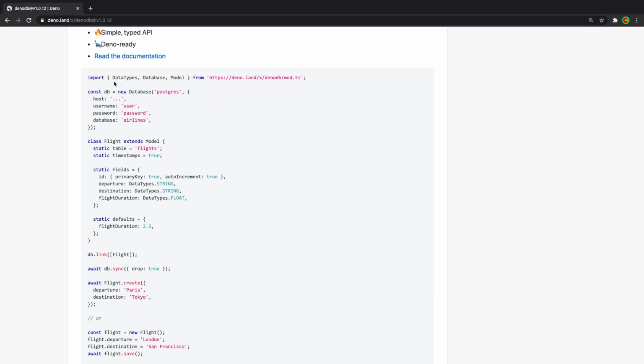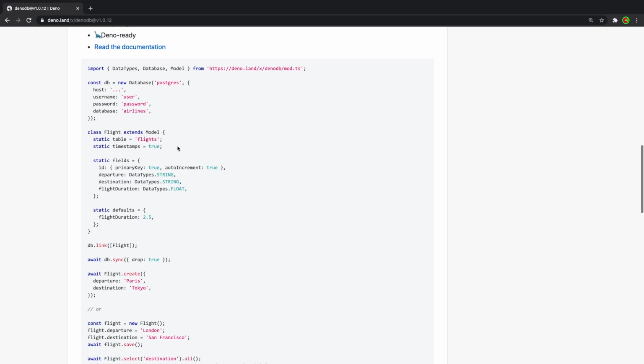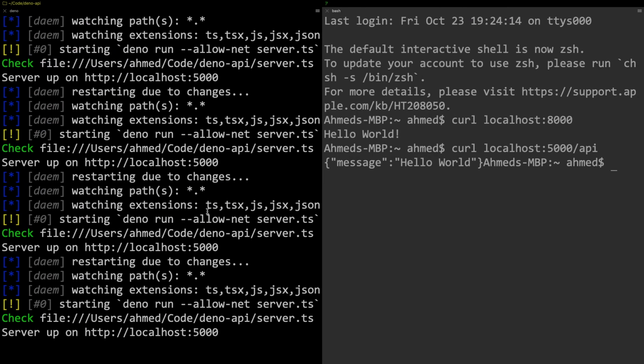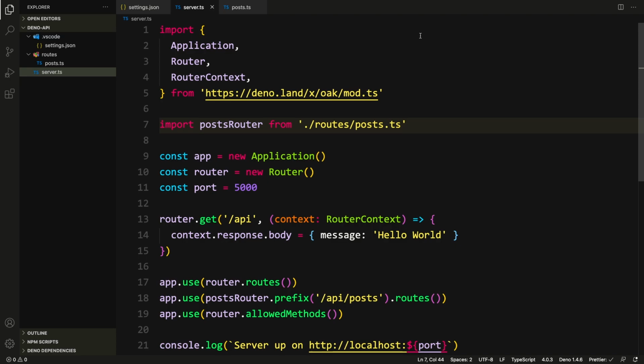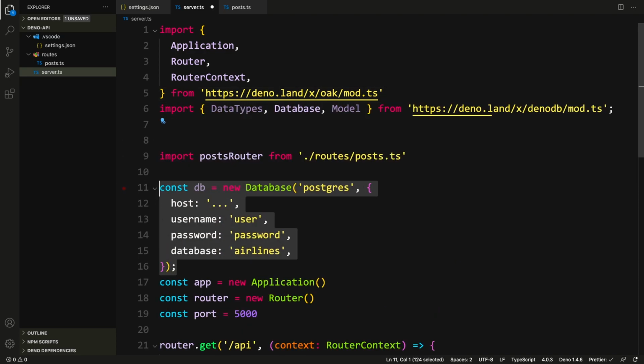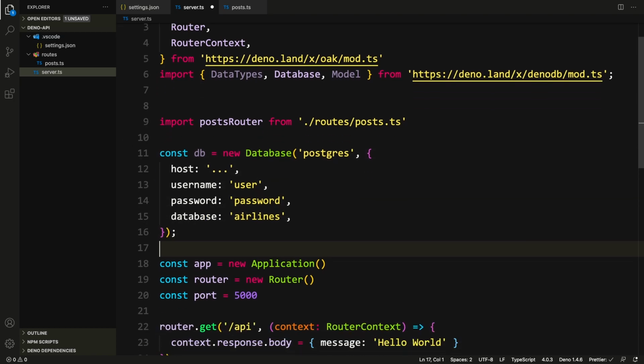So here it shows us an example on how to set up a database connection. I'm actually going to copy up to here. So these two for now, and let's go to our server, and here at the top, paste that and move this a bit down. And here, we're setting up our database connection.